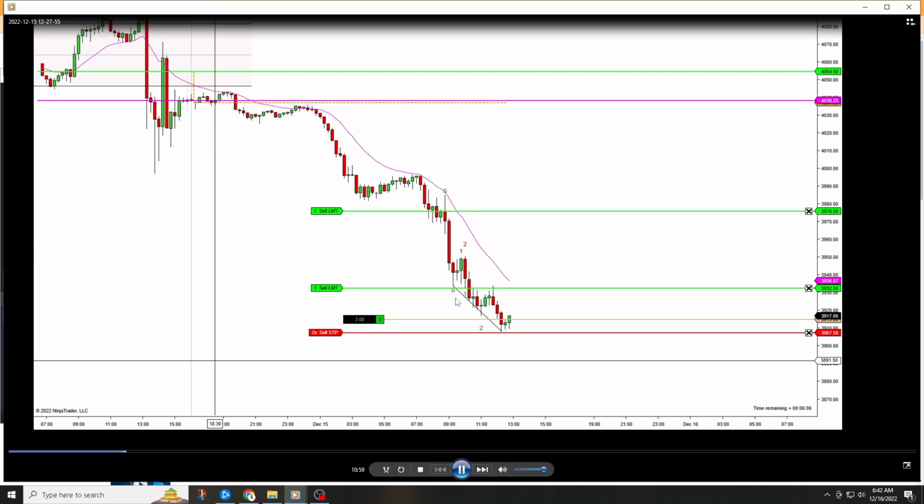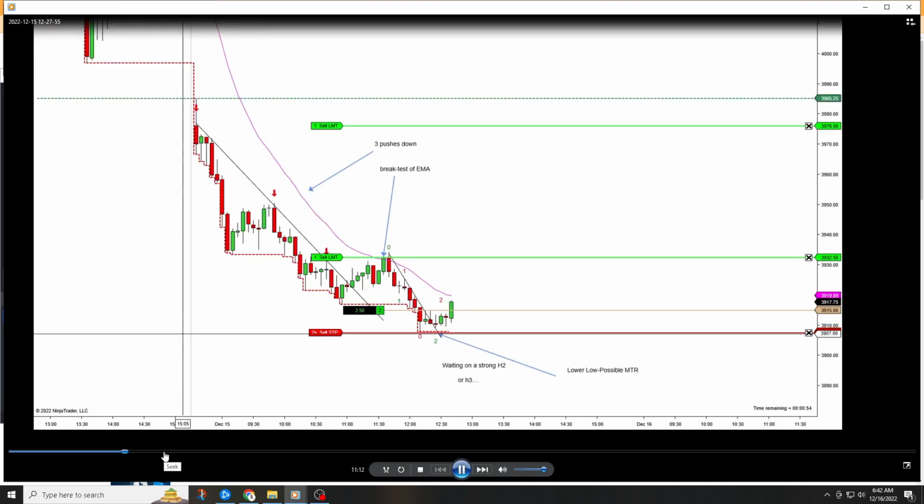So we had 3 pushes, 1 pullback, 2 pullback, 3, and now we have this inside bull bar that was decent. It was closing above its midpoint, but it basically was a doji. Let's not talk about it. So I get in this trade. We have a nice bull bar followed by another bull bar, and the fall through right here had me a little worried to where we could just get 2 legs, like 1 pullback, 2, and then come back down.